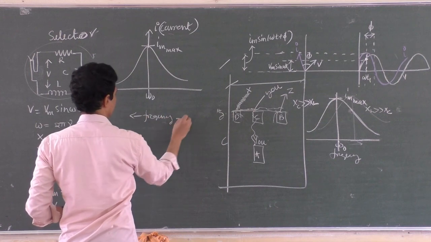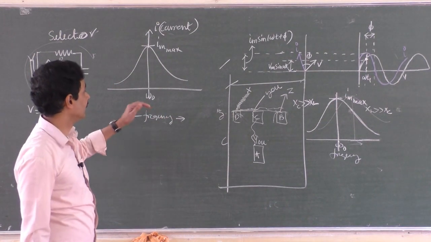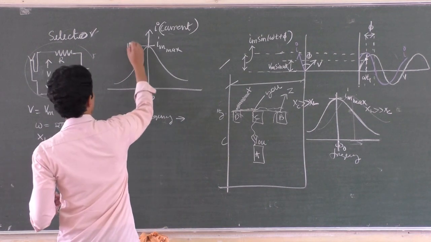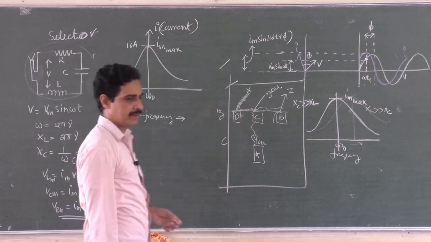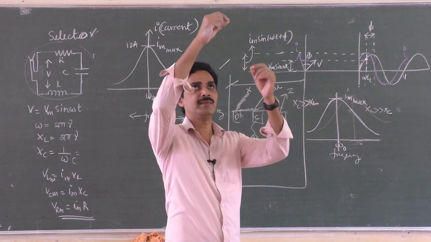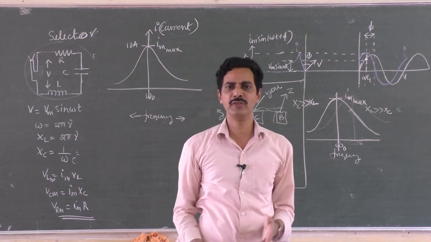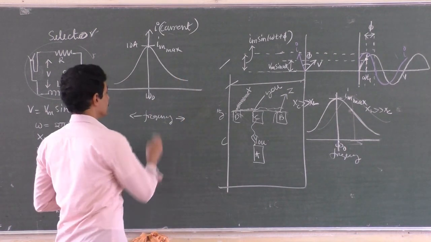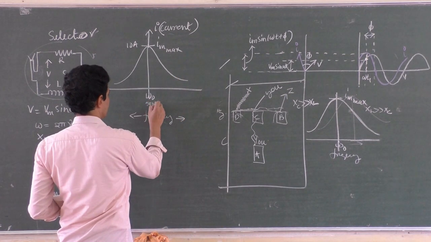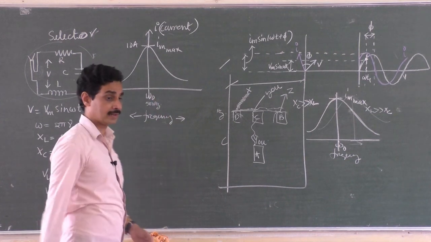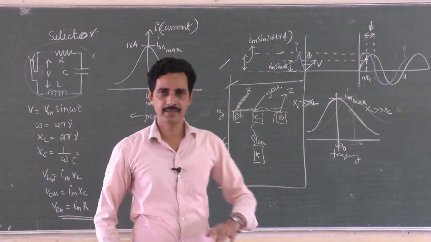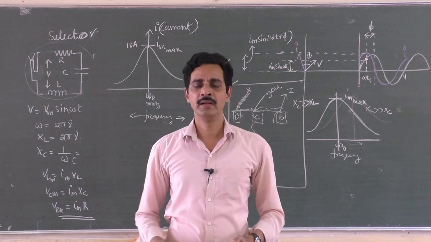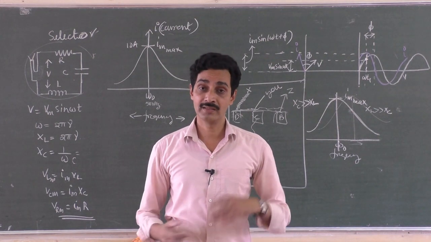Okay. Now, if you find that current is maximum at resonant frequency, say 10 ampere. I'll give an example. Say Im maximum is 10 amp. That means plus 10 peak value to minus 10 peak value, you get full current now. You are getting the complete current. Now, say this is 500 hertz. Sir, you say that current at the resonance is highest. Yes. Is it exactly highest? Yes. It is maximum current. Whether current is zero at all the other frequencies?